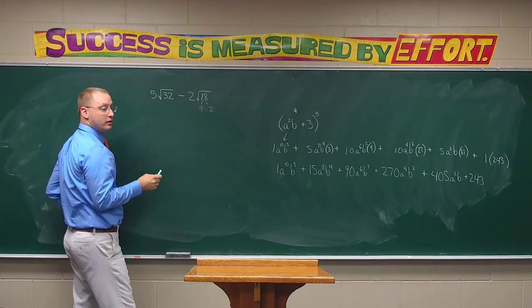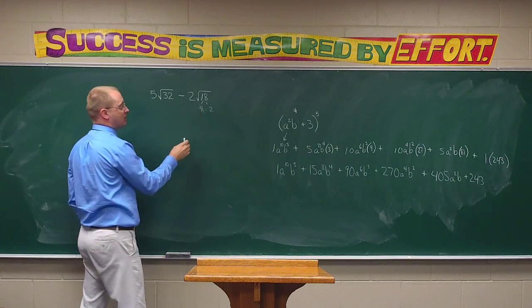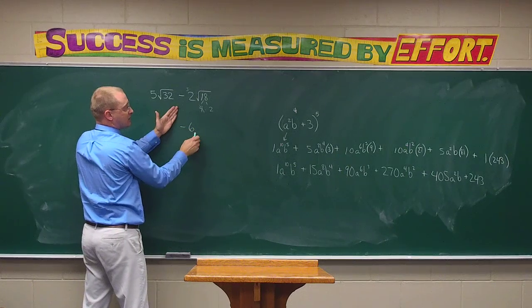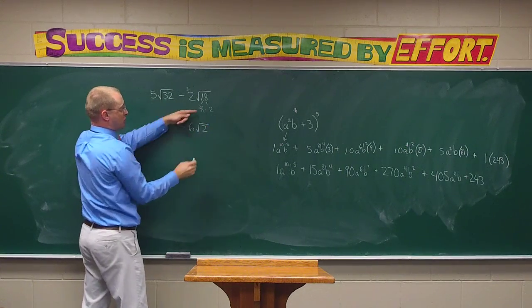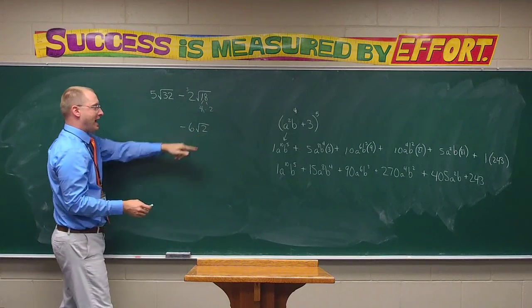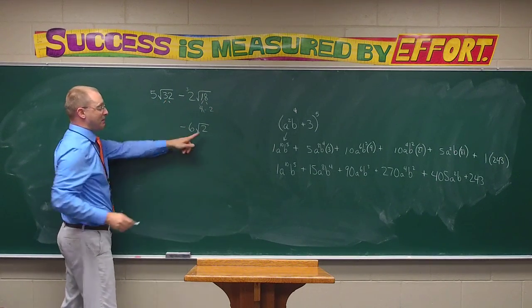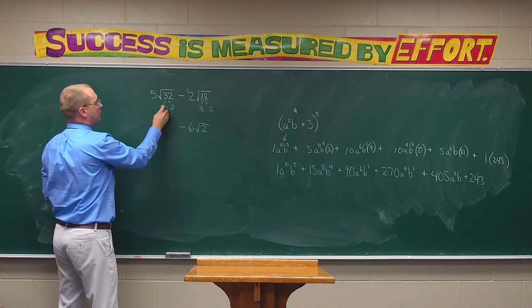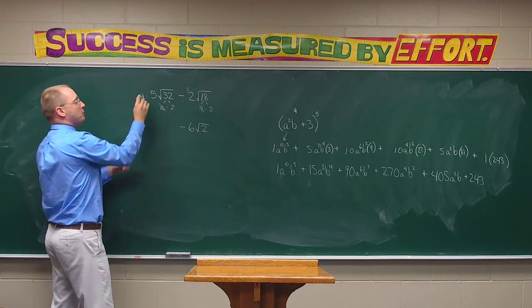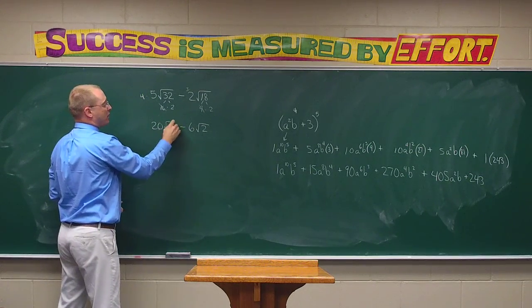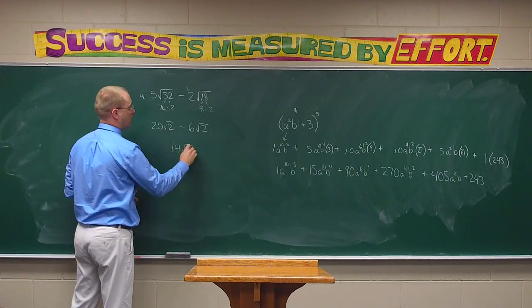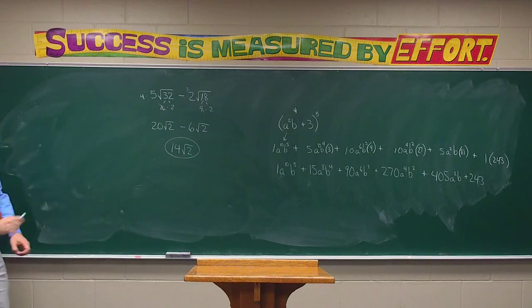Take the square root of the, make sure you're working along with me. That gives us a 3, so we get negative 6 times the square root of that 2. So we take the square root of the 9 to get 3. Remember to leave the 2 in the radical, negative 6 square root of 2. Well, since this came out to a square root of 2, probably 32 is 2 times something. 16, we'll take the square root of 16. 4, that gets multiplied by the 5 times the square root of 2. And we subtract now that they're similar. Of 2. All right. Again, if you need to go back, refresh your memory on those.